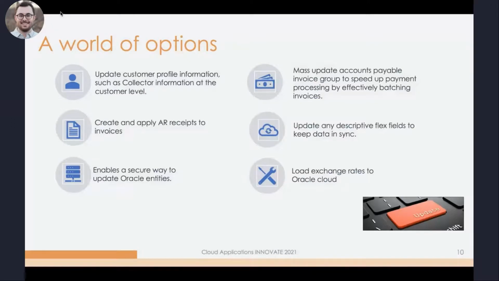Right. As long as the API is there, and like I mentioned, Oracle keeps updating their repository every patch cycle, most likely the use case you're looking at would be addressed.